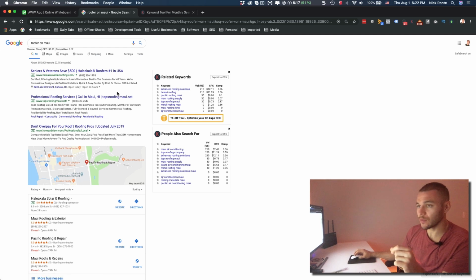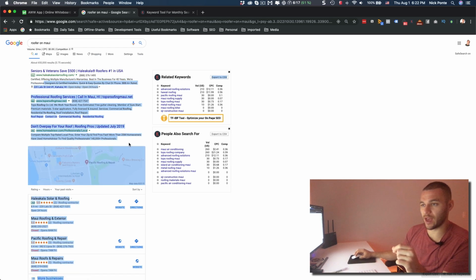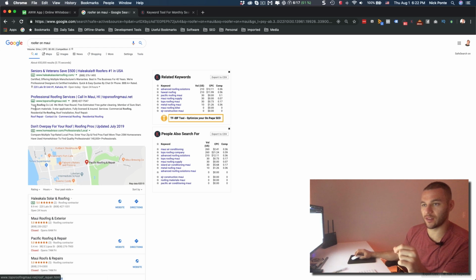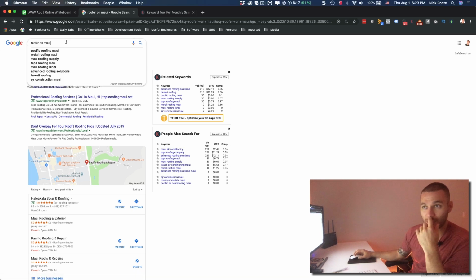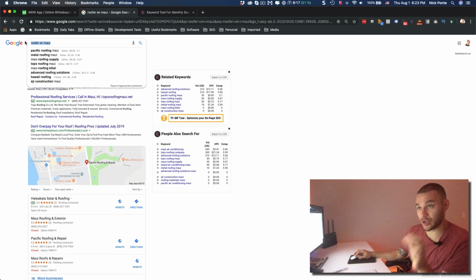So, for example, these three spaces here, these are all ads, right? You see how it says ad on the left, ad, ad, ad. So if somebody were to click on this, that means that they would have to pay Google because somebody clicked on their ad. Now, this page here, that would mean that they are showing an ad for the term roofer on Maui. Now this term, based on how competitive it is, how the industry is, how price and the GDP of the industry that this is, that's how Google comes up with their CPC, their cost per click.